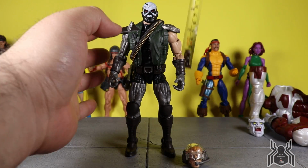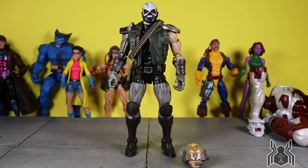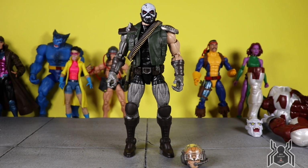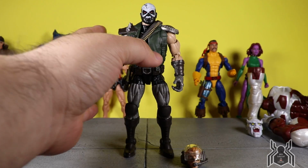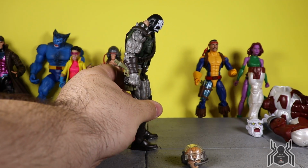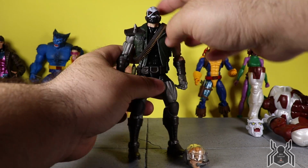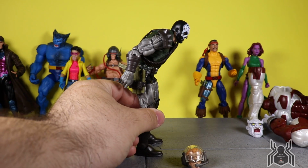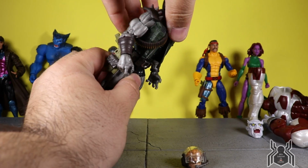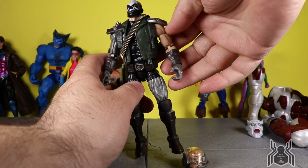Okay, so let's go over the articulation of Skullbuster. You can see he stands about 6 3/4 inches tall, so he is a good size figure. Whoops. So let's go right to it. The head is a little bit difficult, but you can get him to look all the way down, which is great. You can get him to look up, which is good as well. There is an ab crunch in there that works quite well. You can get good motion there. Back ever so slightly. The vest kind of gets in the way of that.